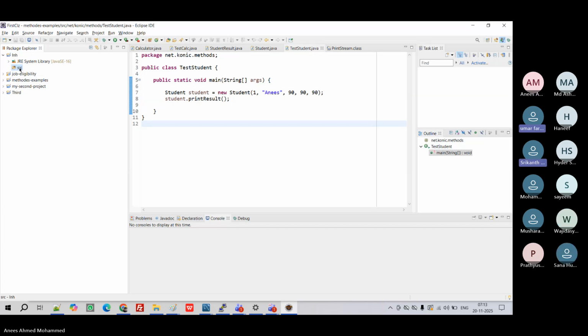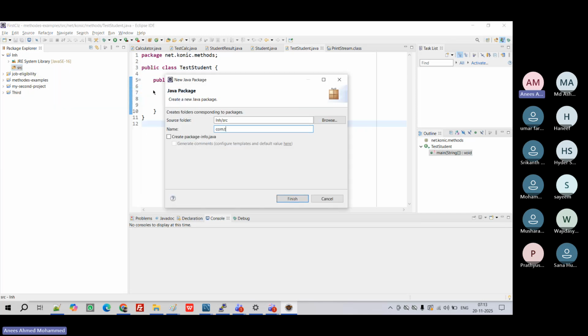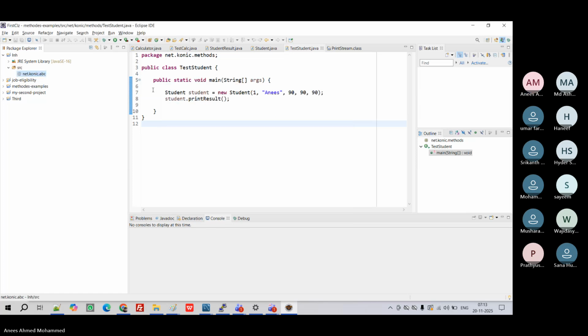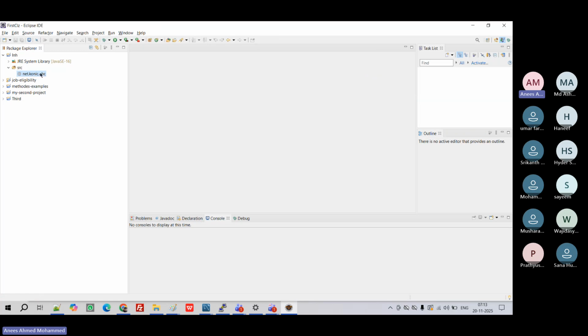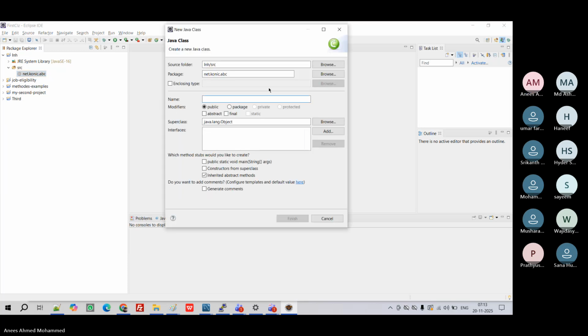Yes, sir. Now I'm creating a package, com.net.connect, and then I will create, for example, AVP. Let's close all the other classes which will confuse us. Now right click, new, I'm creating a class called parent.